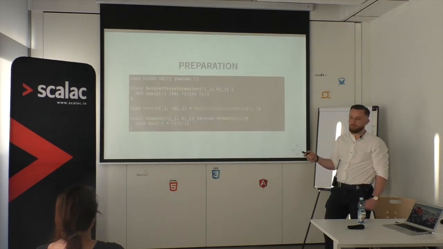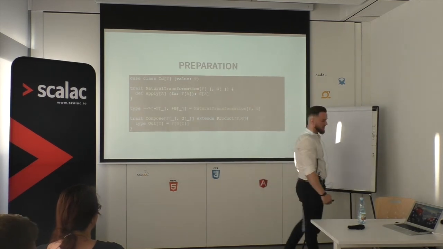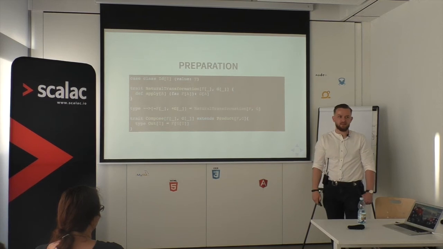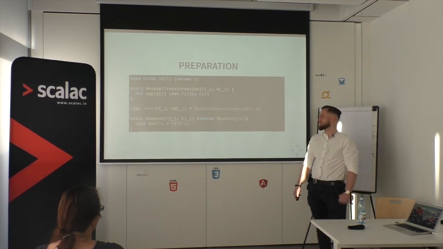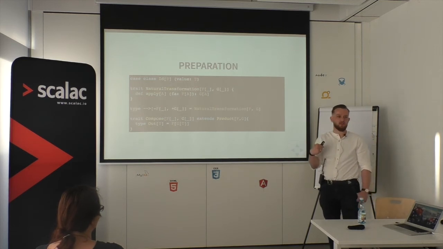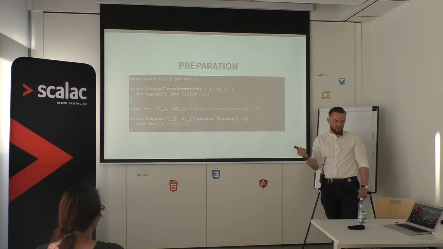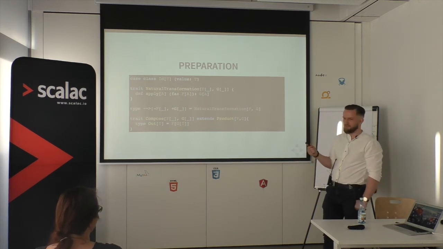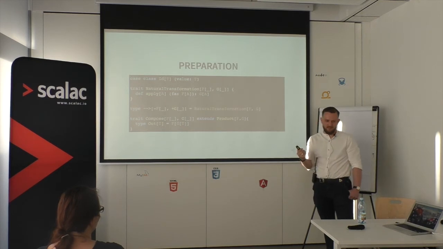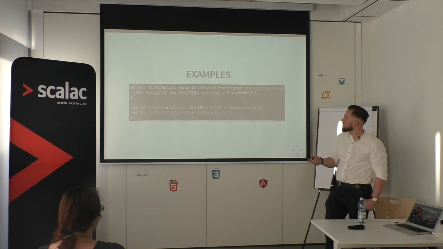Excuse me. Yeah? What are those minus and plus signs? I hope nobody will ask. So this is basically about variance, covariance, contravariance, and I won't go into details on that. After the talk, I will publish the link to the slides and the code as well. Code on these slides probably does not compile, but I will give you the code that compiles. I have prepared that. I did not have enough time to put this in the slides, but most of it is right. There are just some naming problems.